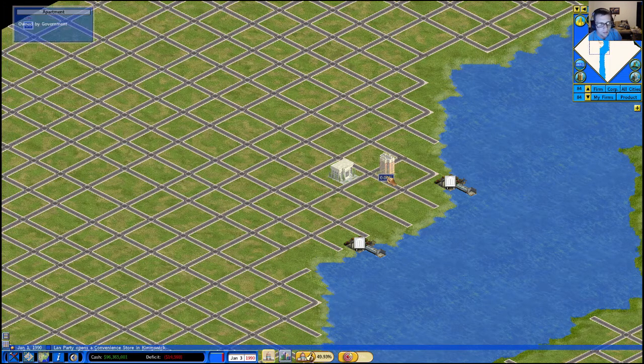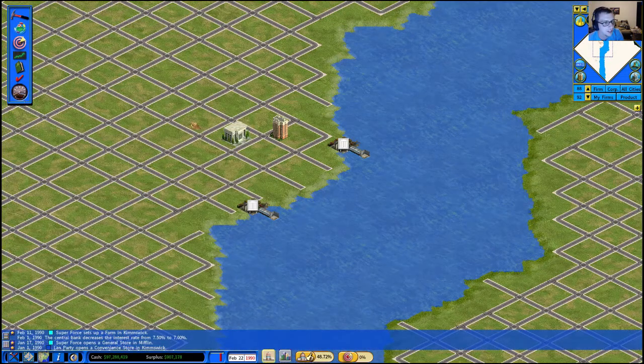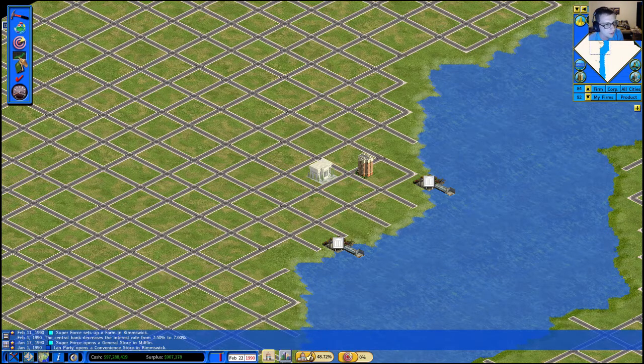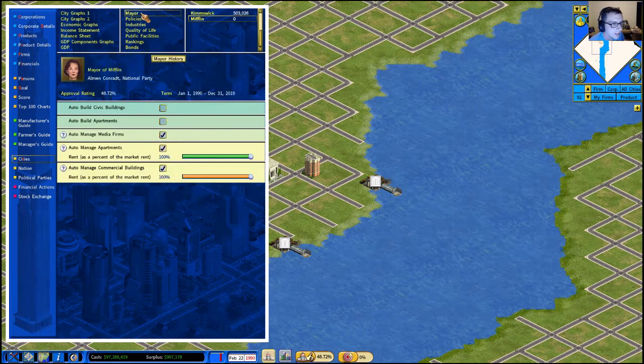Now I don't know, if we fast forward, people might move in. Now, one thing we can do is change the tax rate. That's probably not a bad idea. If we lower taxes, then that might allow us to attract new businesses and people to the city. Where do we do that? Policies. You see, you got the mayor. We got Alman Conrat, National Party. We can change a couple of her settings, like if we want her to auto build civic buildings, we can do that. Auto build apartments, there we go. Auto manage media, apartments, and commercial.